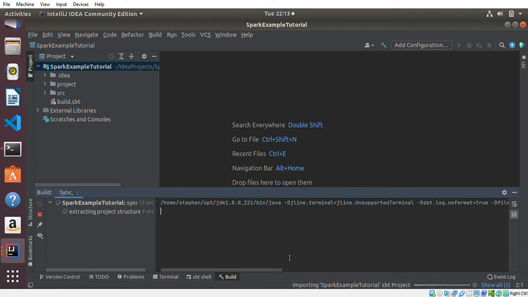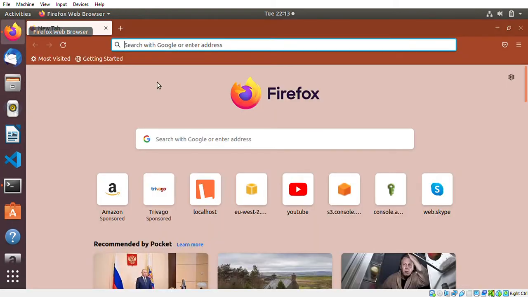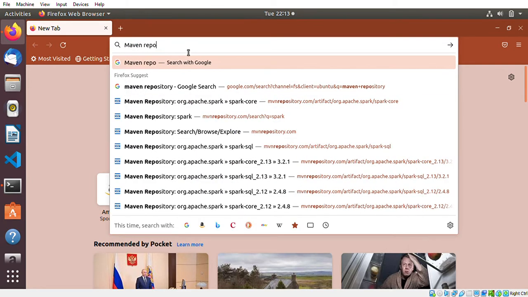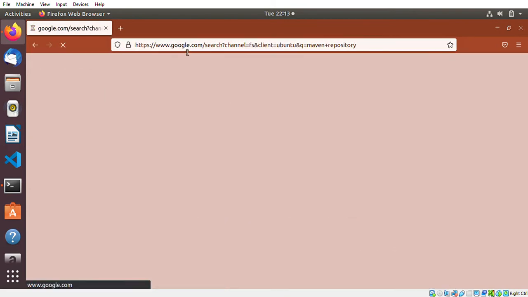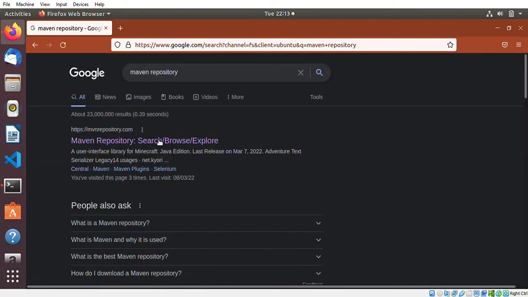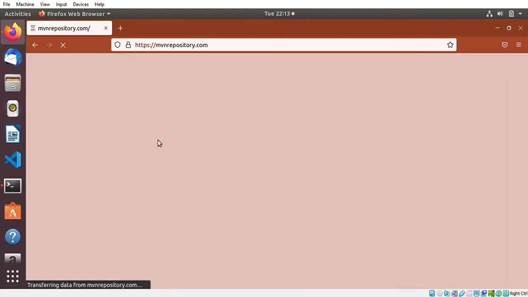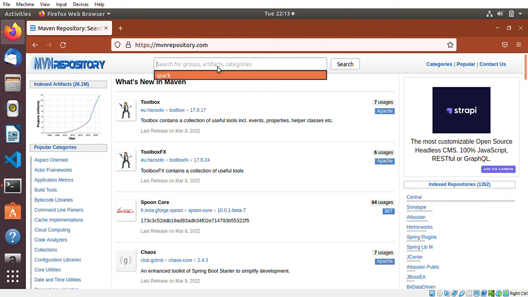While the build finishes, I'll go to my browser and type Maven Repository. Maven Repository is a site where I can find all the dependencies that I'll be using in my application. I'll type Spark.